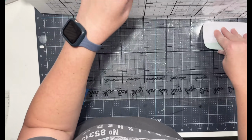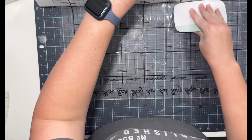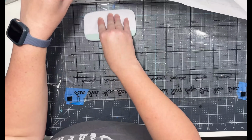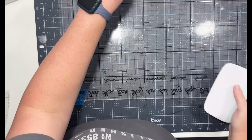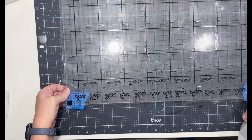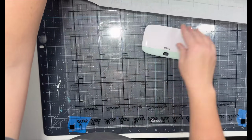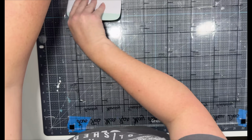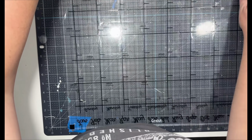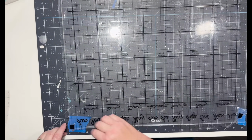For a second I thought about maybe I should have done it in white, and quickly I was like, nope, I'm not redoing it. So it's going to be good the way it is. The kids, they're going to love putting this stuff together with me every week, or every month, I should say. So I think we'll probably start a new routine where the kids bring something home and we add it to the calendar together. I think that'll help them kind of get used to the notion of planning and everything like that. I think it's just going to be really, really great.